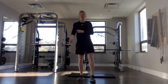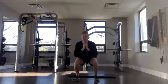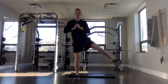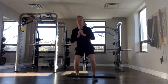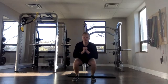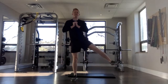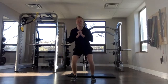12 reps per side, here we go, 3, 2, 1, squat down, kick out. Squat down, kick out, there we go. There's 3, 4, so if we're doing 12 per side, we're going up to 24 total. We're at 8, 10, 12, good. Making sure you're starting the motion through the hips, so you're sitting right down and back.